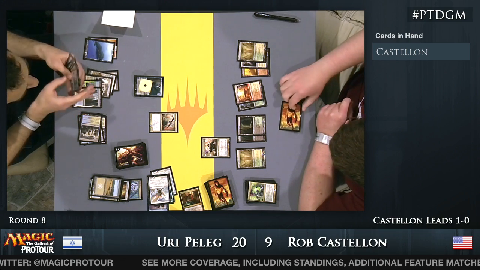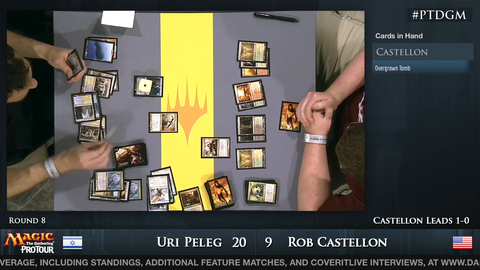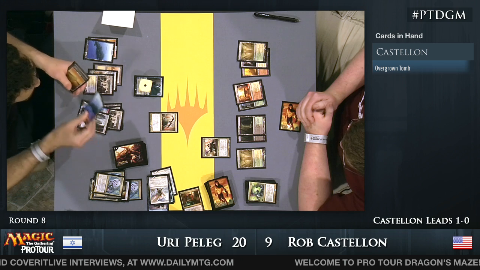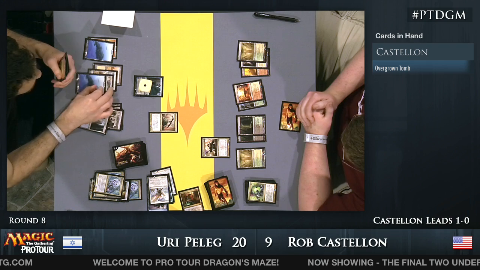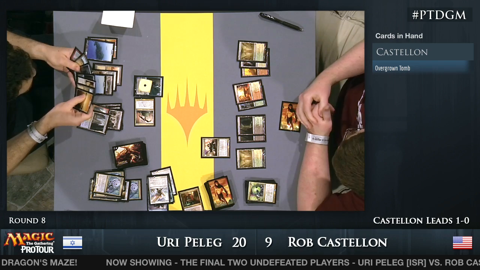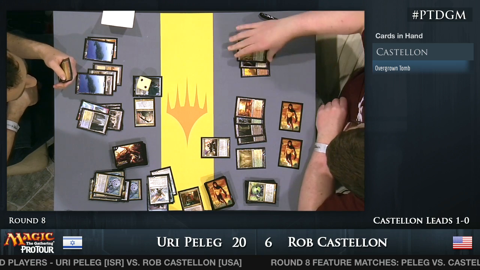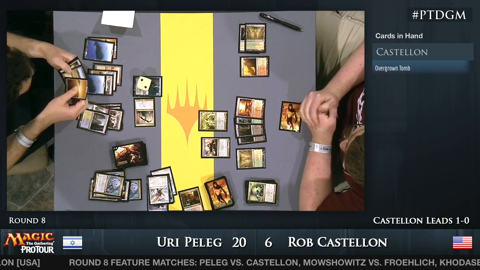All right, let's see what Rob Castellon has up his sleeve. End of your turn, draw. And at end of turn, Uri cycles Azorius Charm, draw a card. Does it again. You've got to think that Uri Peleg's in pretty good control of this game right now. He's going to be flying across with the Sky Knight, dropping Castellon to 6. That's going to put him on a 2-turn clock. Plus one the Jace. Go. Castellon is down to a single card in hand, plus the one he's just drawn, which is another Voice of Resurgence.